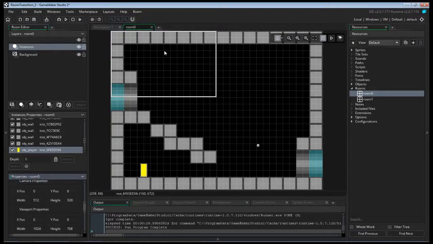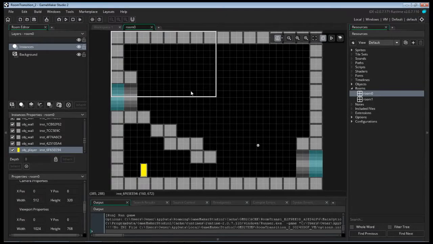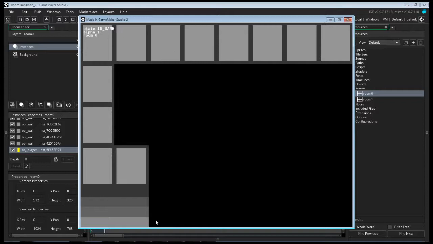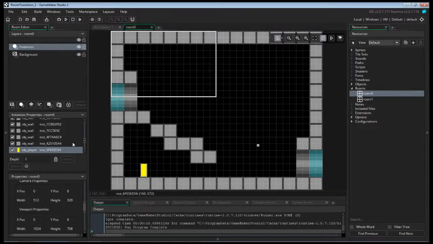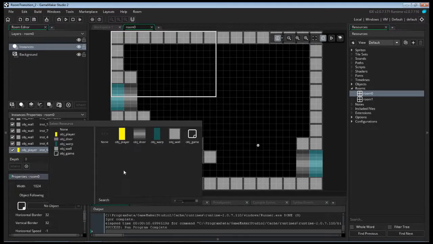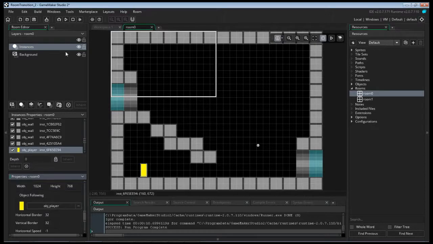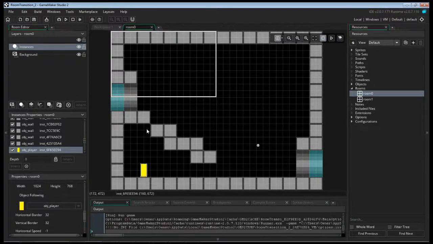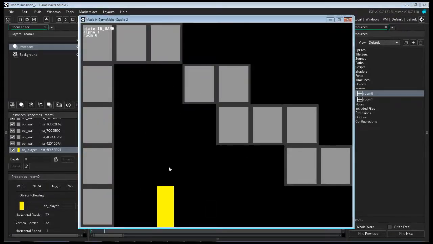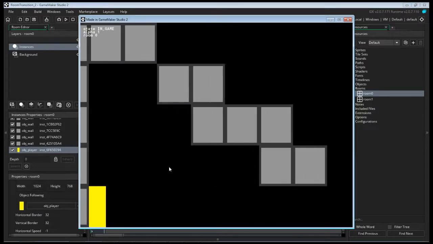And you can see that this is snapped way up here, and that's kind of annoying. If I were to play from here, I would see this part of the screen. Uncheck that. Now I'm going to come down to this little guy right here where it says Object Following. And I'm going to pick the object I want to follow, which is my player. So now when I play it, the viewport snaps to my player. Yay! And if I move, you can see how the viewport slides with my player.